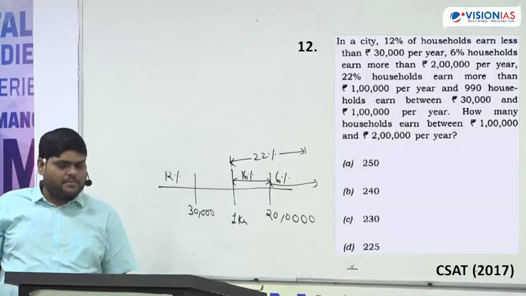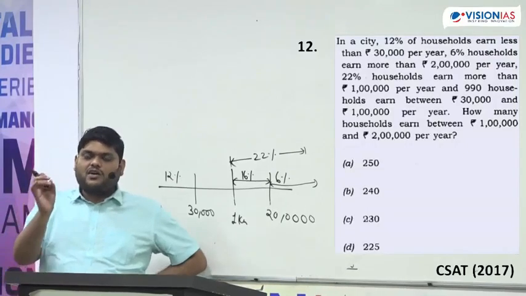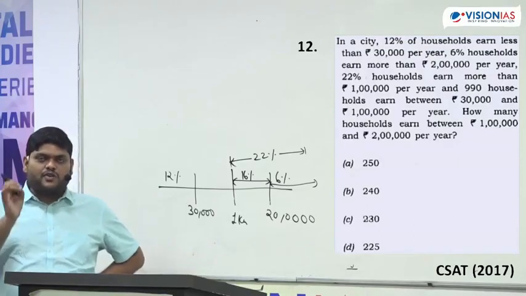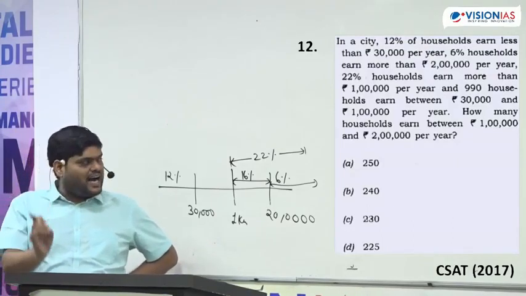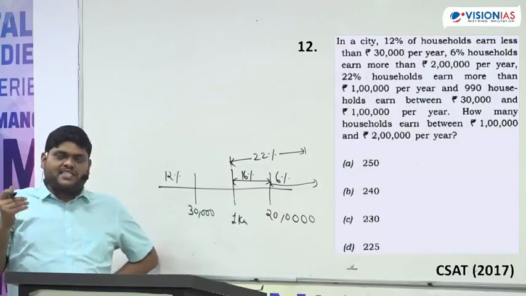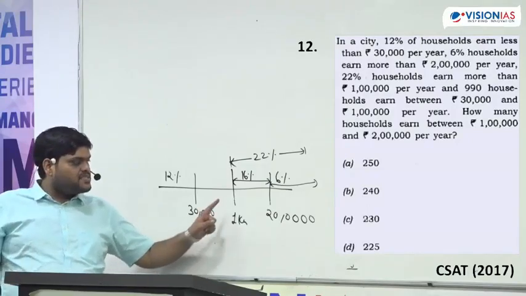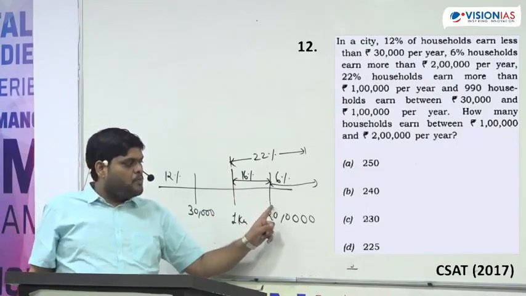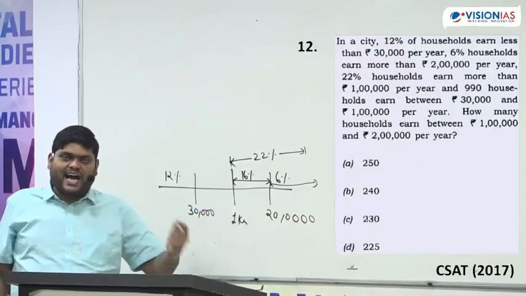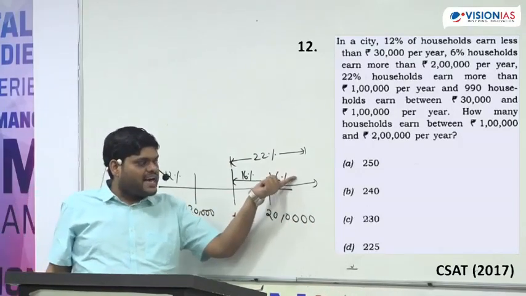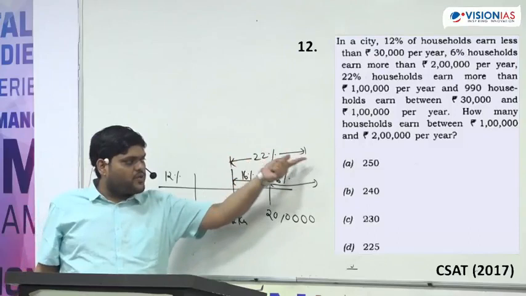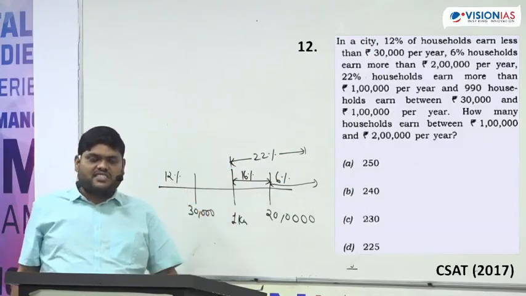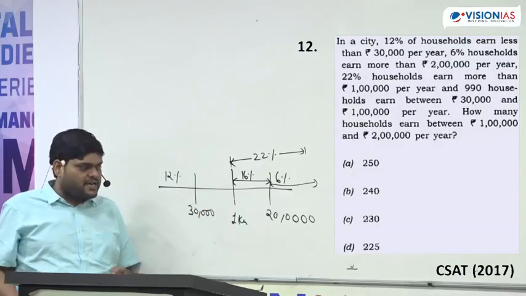Where you guys are making the mistake, the question is not saying, because they have mentioned explicitly everywhere, the question is saying the person who earns more than 1 lakh are 22%. So when they are saying more than 1 lakh, that means that will cover in between 1 lakh to 2 lakh as well as more than 2 lakh also. And we have one value, more than 2 lakh, are 6%. So if the total is 22, then in between 1 lakh to 2 lakh will be 16%. I hope I am making some sense here.